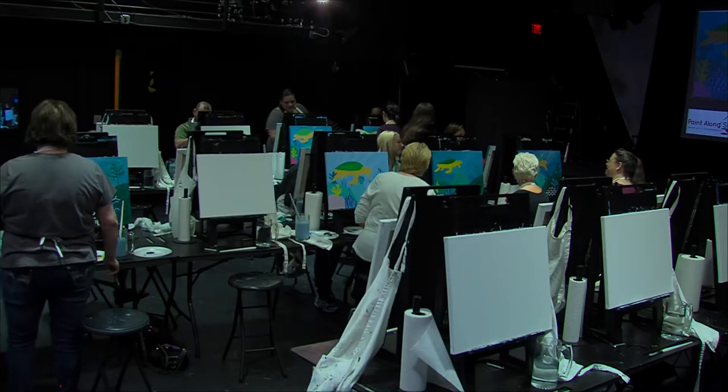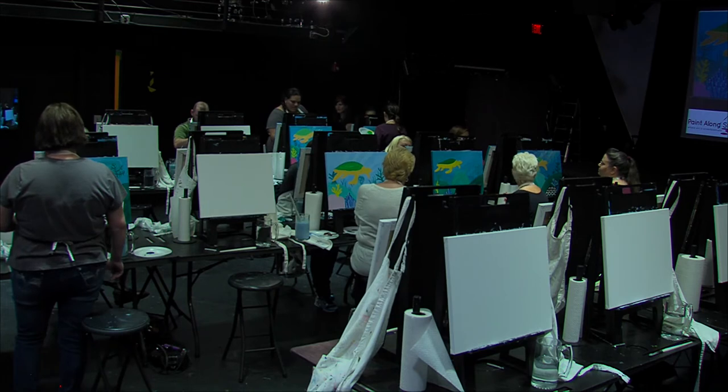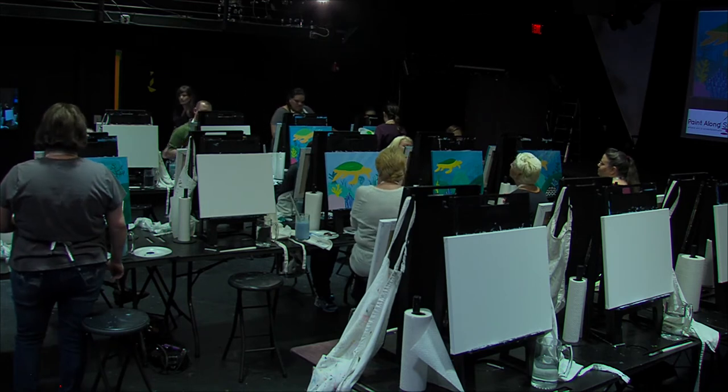Just give a little bit of a curve, creating a little hood for his head to sit in.